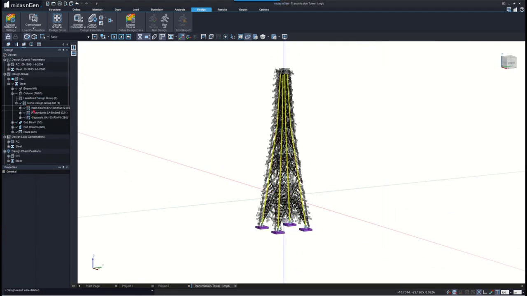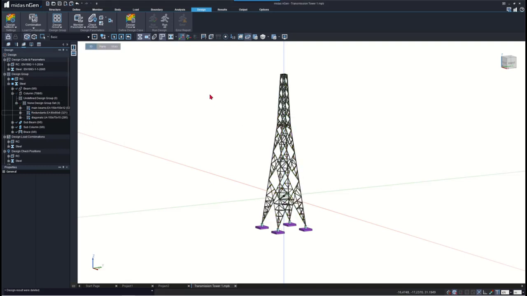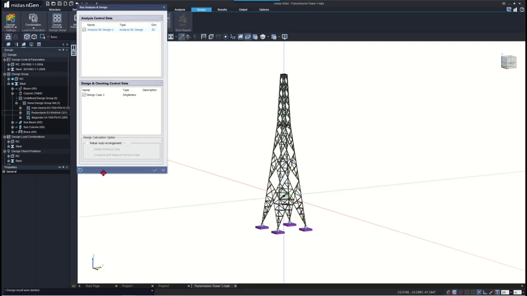In the end, we have the main beams group, a group for the redundants, and a group for the diagonals. Now let's go ahead and perform the analysis and design.